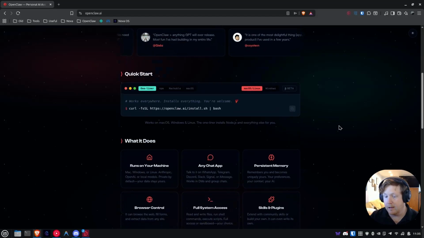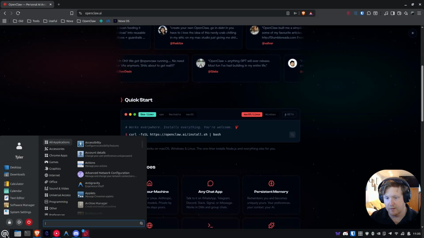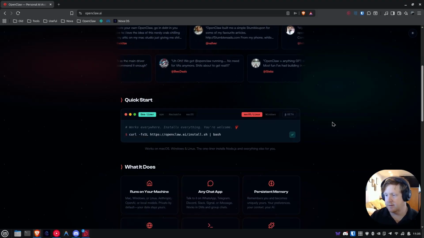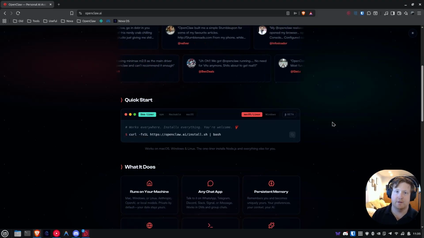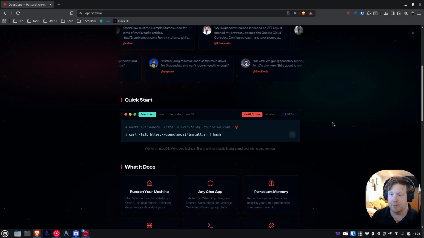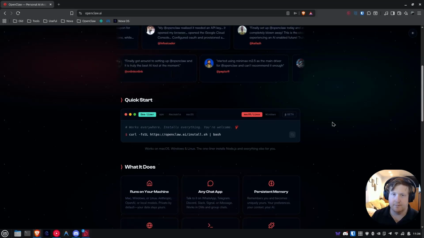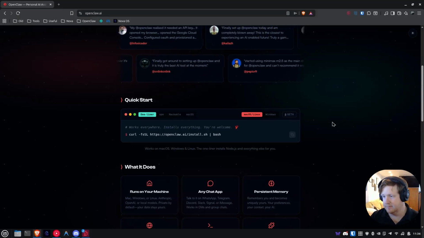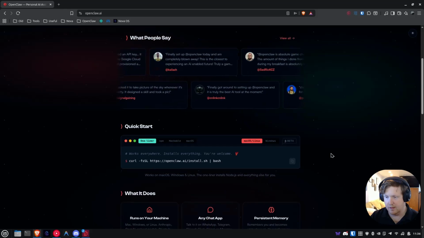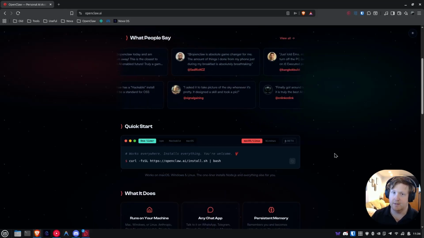So, I am on Linux. It's Linux Mint. You can see here. Got a nice little Linux Mint going on. But the setup is very similar to Mac OS. So if you're on a Mac, you should be able to follow very easily. If you're on Windows, I'm sorry. Get off Windows. I used to be a big Windows guy. I used to defend it for so long, but it's bad now, guys.